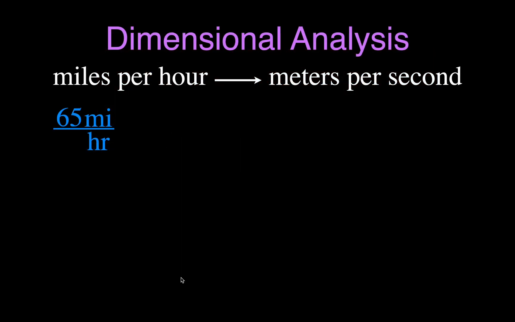Let's get started. This is dimensional analysis, and we are going to convert miles per hour to meters per second for our first problem. We are going to start off by saying that we are going 65 miles per hour. You can see we have miles per hour here. We want to have meters per second. So we've got to convert both the miles and the hours. In order to convert from one unit to another, you need a conversion factor.